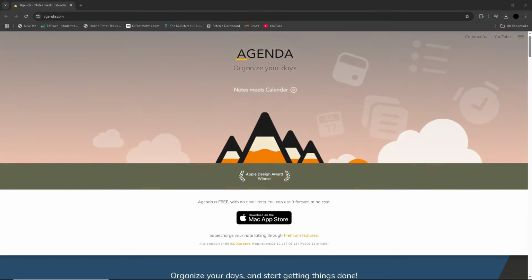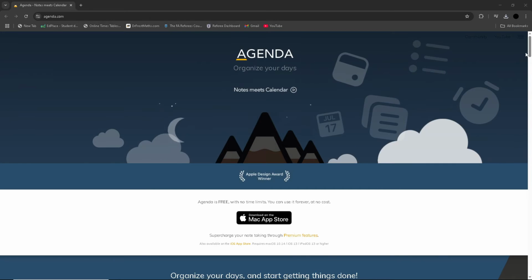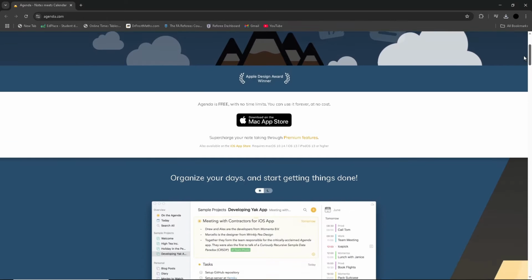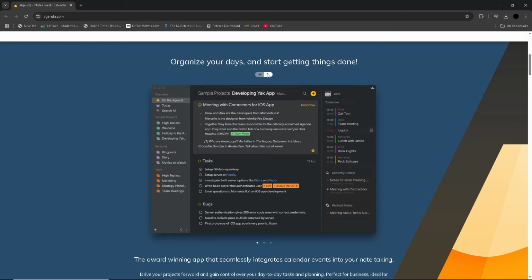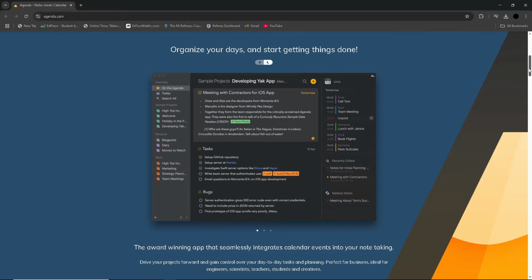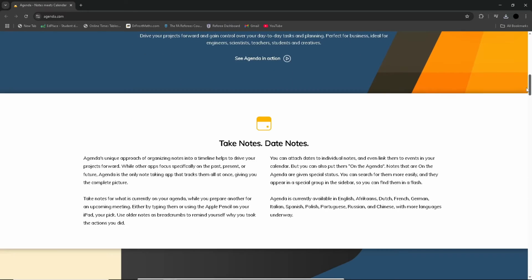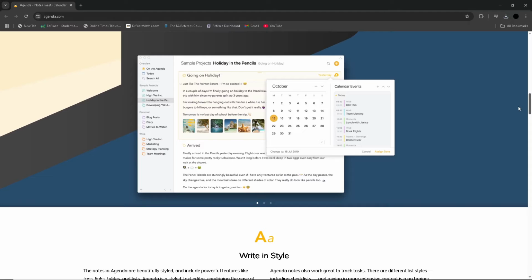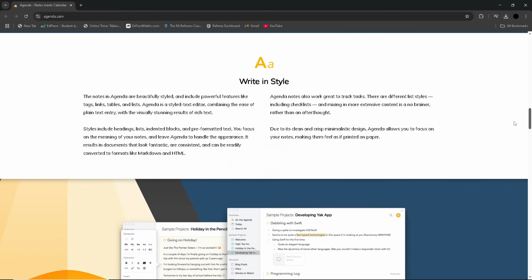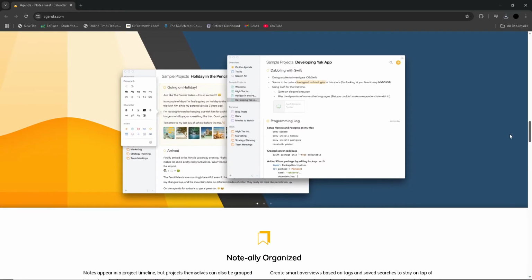On the other hand, Agenda is a note-taking app that focuses on time-based organization. It excels at helping users structure their notes around specific dates, making it ideal for those tracking long-term projects, meeting notes, and chronological documentation. The core of Agenda's design is the ability to attach notes to individual dates and organize them by project, making it very easy to track over time. This time-centric structure is especially useful for people who need to review and reference notes on a daily basis or in specific milestones or timelines.